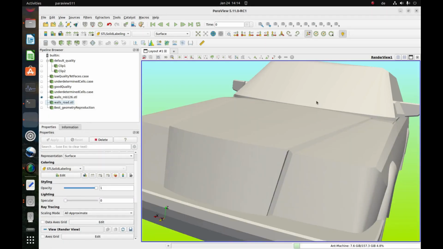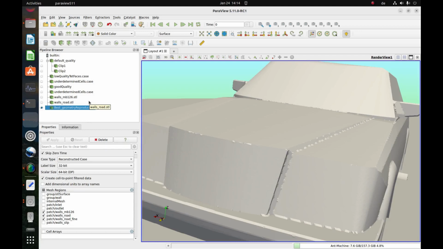Now I open the last Snappy trial where we played with mesh quality settings. In this trial we wanted to create a mesh with the best geometry reproduction. So here I see that the geometry corresponds to the STL file as much as possible.